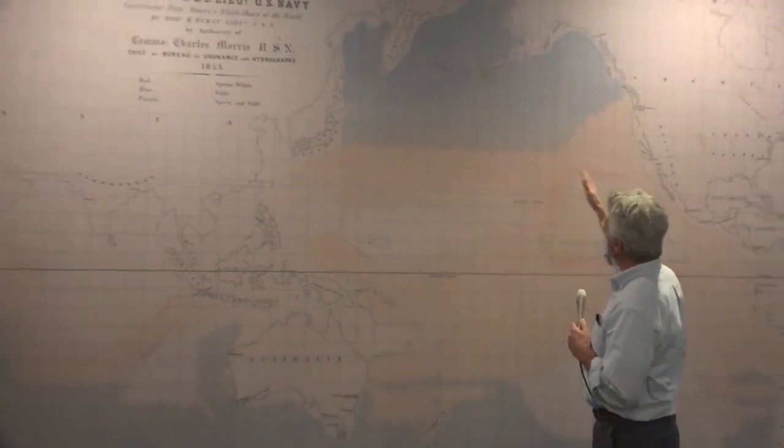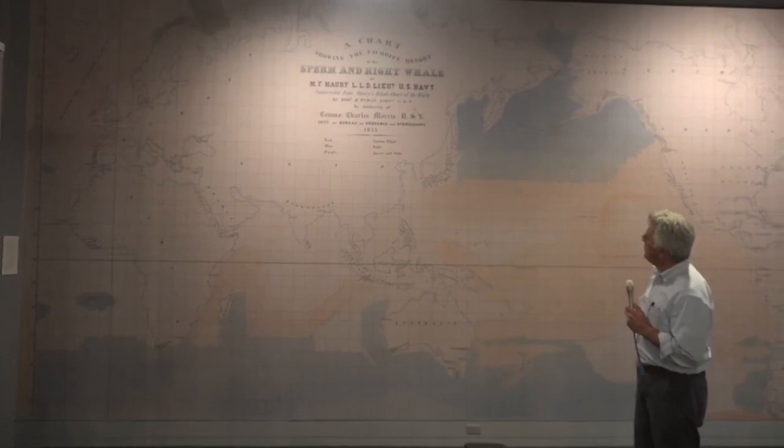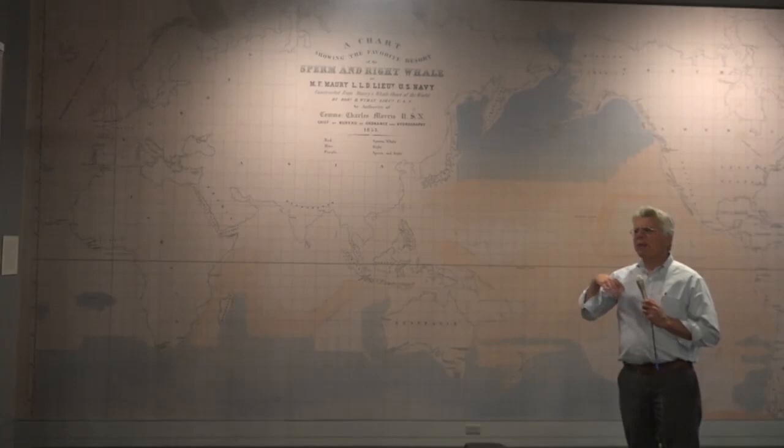But we're standing here in front of this large mural on the wall, which is a copy of a map that was put together kind of by accident in a way. The U.S. Navy Hydrographic Office, under the leadership of Matthew Fontaine Maury, in the late 1840s and early 1850s, undertook ocean research very seriously. The goal of the research was to determine if there were patterns to the winds and currents of the oceans, and if there were, how could they be used to benefit commerce and other efforts, such as the U.S. Navy itself or other navies of the world.